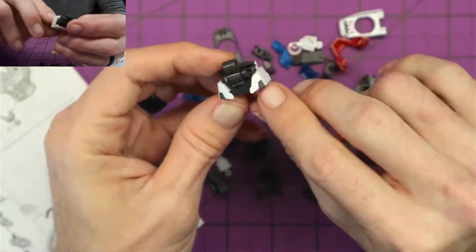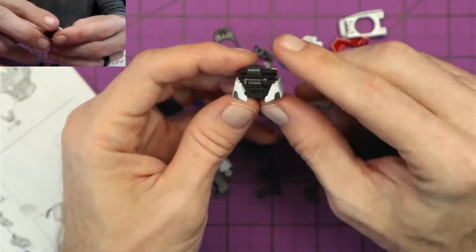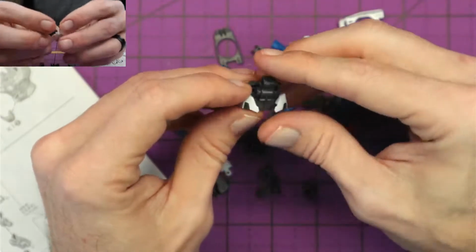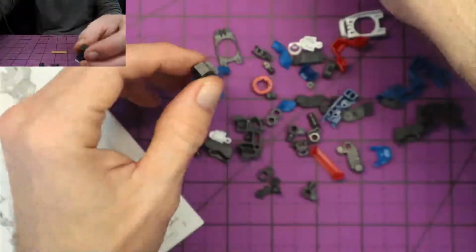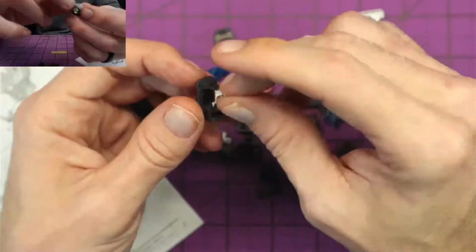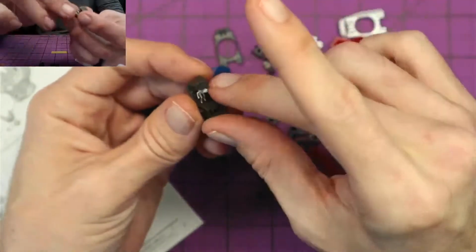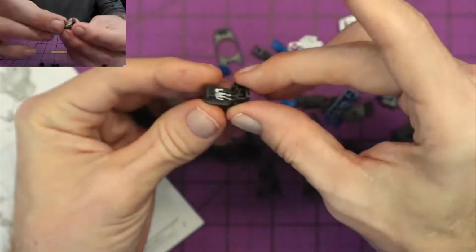Oh, you can already see where the little bits of the inner frame will be sticking out through the armor plate. That's gonna look nice when I get it all painted up finally. I'm gonna set that to the side. Now I need my cockpit. That's always fun to say, cockpit. Just get in there, you little... No, stay. Sit, boy.